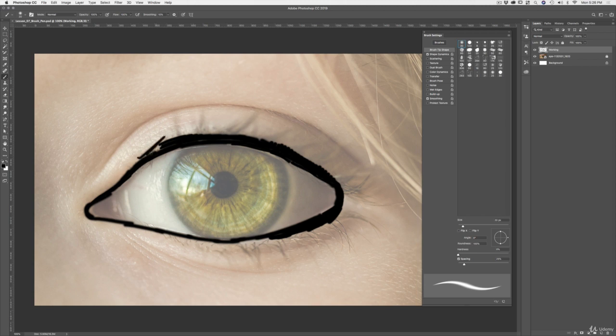And you can see as we play around with this a little bit. Now I'm using a Wacom tablet, but you can totally use your mouse as well. That's not a problem.